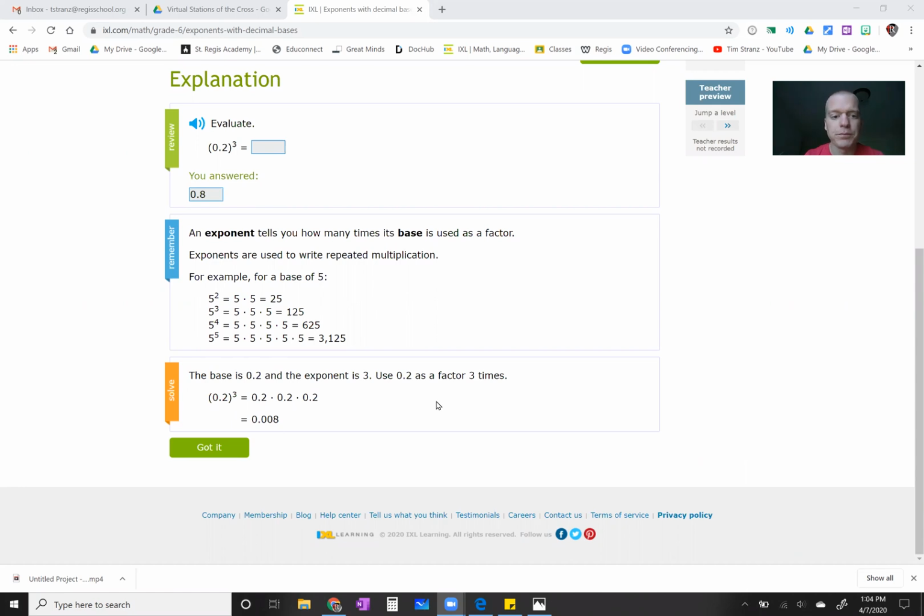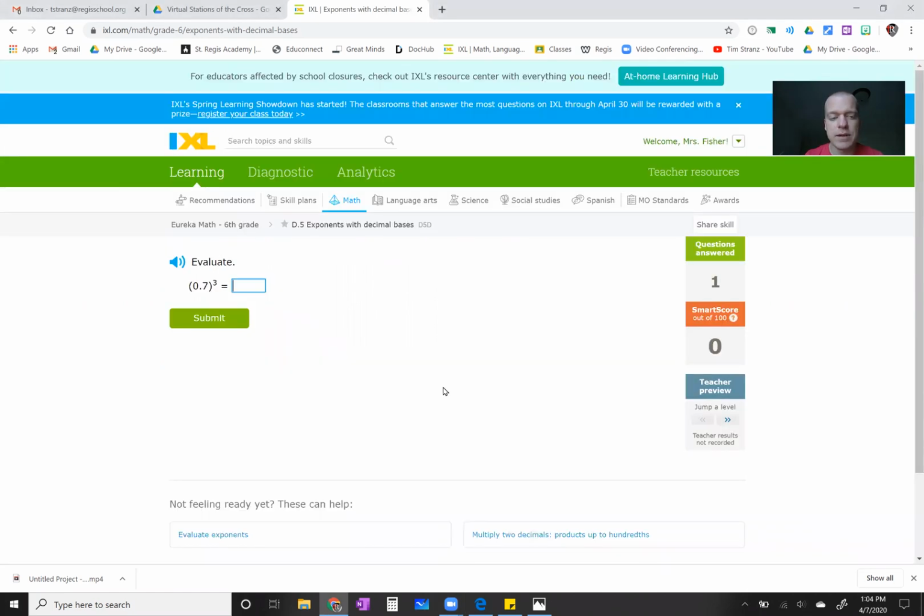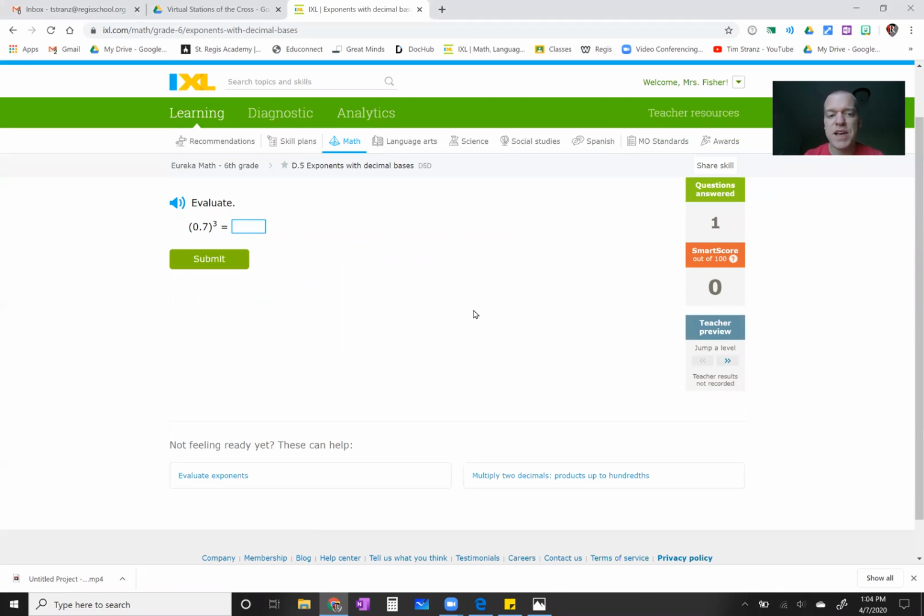Okay, let's look at one more. Okay, so 0.7 to the power of 3. Okay, so 7 times 7 is 49. Let me see if I can do this again. Okay, so we got 0.7 times another 0.7. Okay, and we know this, if you put 2 of them, this is 0.49. Okay, if we do one more of the 0.7, because there's 3 of them. Okay, now we got 9 times 7 is 63. Carry your 6 up here. 7 times 4 is 28, plus 6 is 34.